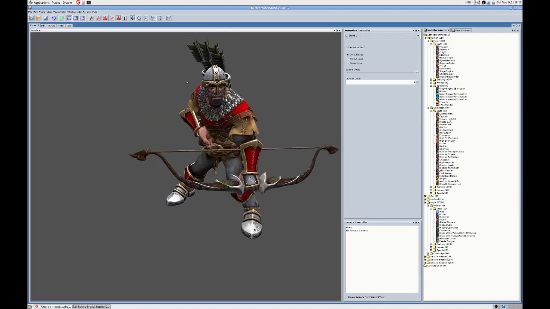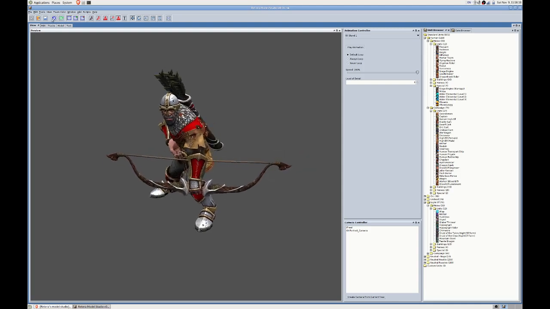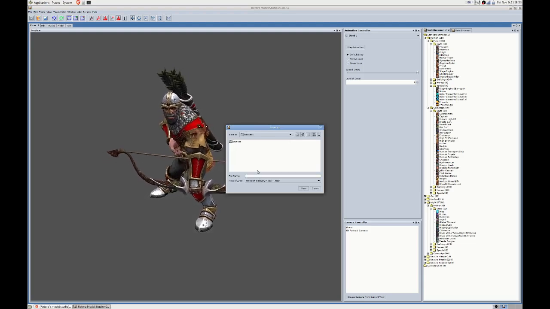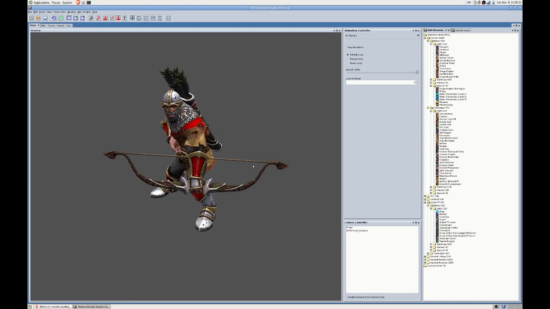Another thing that's always really good, if you get a model like this where you think I could probably use this in the game, even though there's probably some bug with it you'd run into and something you'd want to patch, a lot of times what I would do is save the work. Militia with bow. Saving your work is always a fun thing to do to make sure you don't lose data. So now I have this militia with a bow.